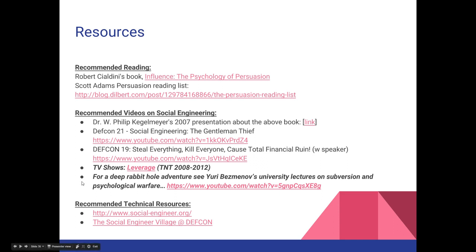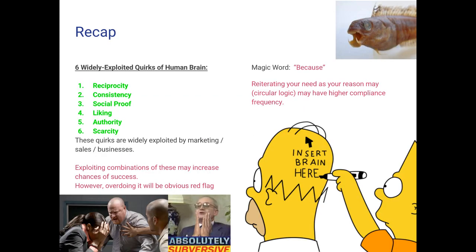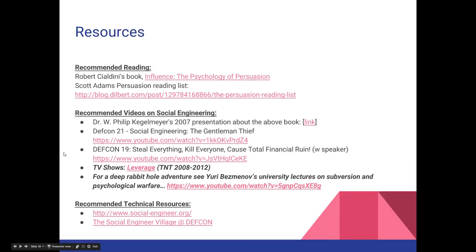And for a really, really deep rabbit hole adventure, you should see Yuri Bezmenov's university lectures on subversion and psychological warfare. He was a KGB defector back in the Cold War, and he lectures on nation-state psychological warfare and group subversion. And he's this guy here in the Absolutely Subversive meme. It's a classic series of lectures. It'll probably blow your mind.